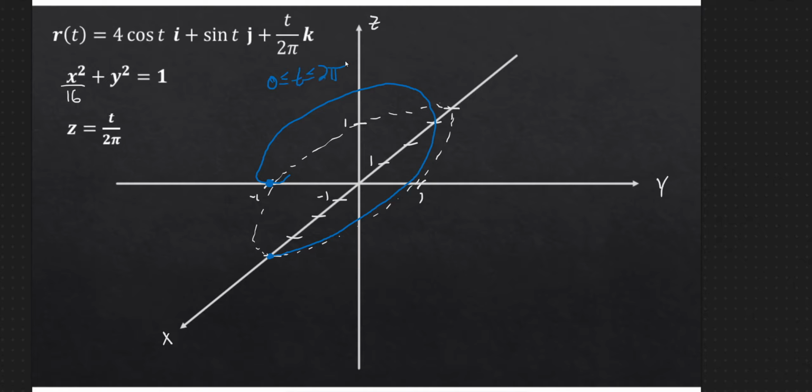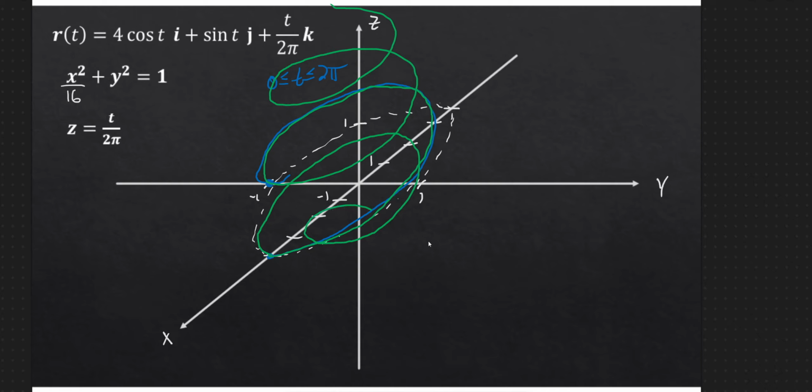Now if I consider this going off to infinity, maybe I'll use green for this, not only will we get this part of the curve that we just drew, but it's also going to keep going. My t value is going to keep increasing, and I'm going to keep spiraling upwards like this. It's not meant to get smaller like that, sorry. But it's going to keep spiraling upwards, and my t can go in the negative direction. So that's going to send me this way around the ellipse, and I'm going to be getting more negative z values. So this is also now moving downward, so we're going to get a spiral like that.